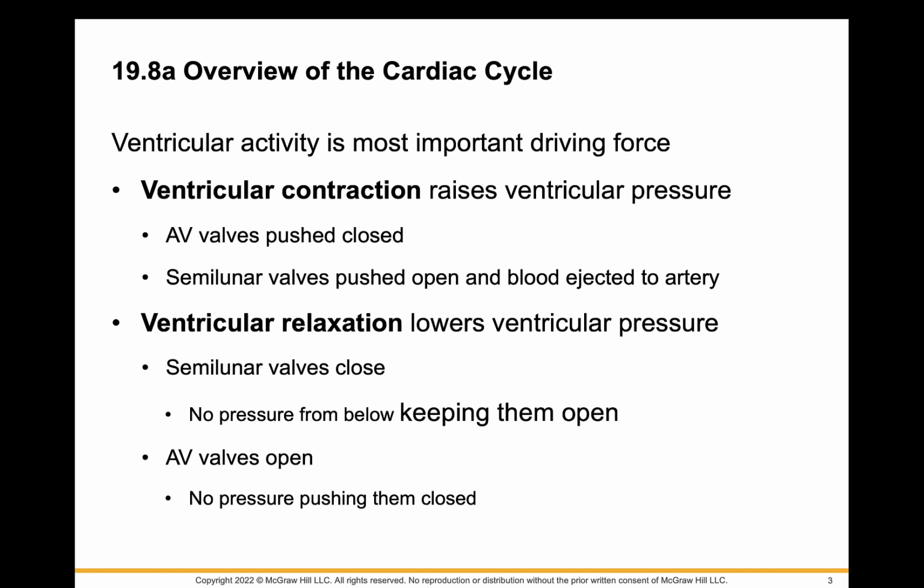As the ventricles contract, the AV valves are pushed closed, and the semilunar valves will be pushed open, and blood will be ejected to the aorta. I'm focusing primarily on the left ventricle, unless I say otherwise, so the exit vessel will be the aorta. Ventricular relaxation results in a lowering of ventricular pressure. As a result, the semilunar valves will close. There's no pressure from below keeping them open. The AV valves will be open because there's no pressure pushing them closed.